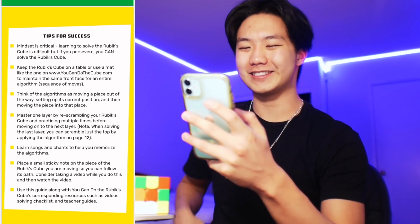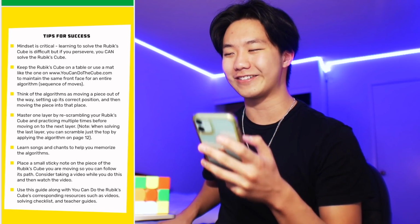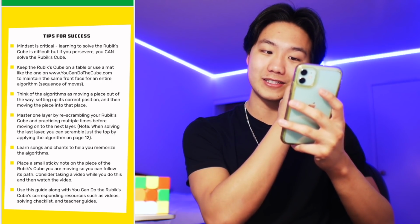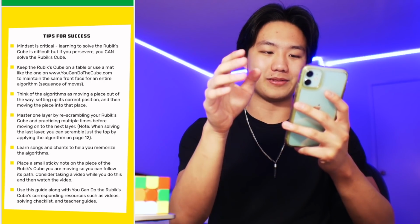Alright, so first things first, Rubik's gave us some tips for success. Okay, well, let's see here. Number one, mindset is critical. Learning to solve the Rubik's Cube is difficult, but if you persevere, you can solve the Rubik's Cube. Jeez, why do they gotta be so extra? Oh my god. Number two, keep the Rubik's Cube on a table or use a mat. Alright, next tip for success, think of algorithms as moving the piece out of the way, setting up its correct position, and then moving the piece into that place. Alright, I'm not sure if these tips are going to be very useful, honestly, because I am an experienced speedcuber, and so I'm afraid that this isn't exactly my thing.